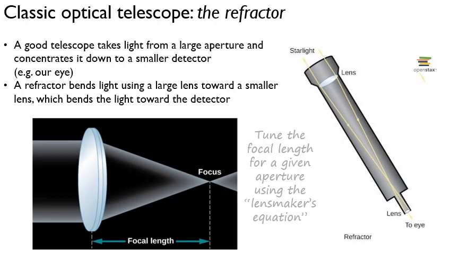The classic optical telescope is something known as the refractor. A good telescope is going to take a whole lot of light from a large aperture and concentrate it down to a small detector. You might have something like a huge lens here, and then that can focus your light down to something smaller. What the refractor does is it bends the light. This is a process known as refraction. It bends that light to some other direction, and the bending is basically due to the curvature of the lens here. Because of the way the lens is curved, that's going to determine how the light is bent. Your light will come in, hit this big lens here near the big aperture, and then bend it down to something smaller.